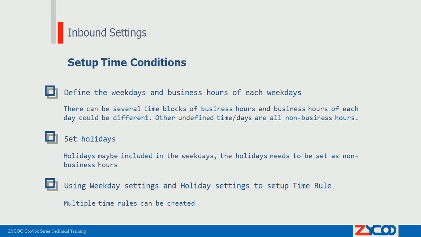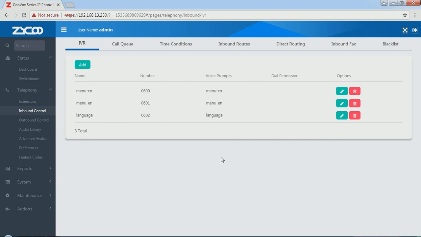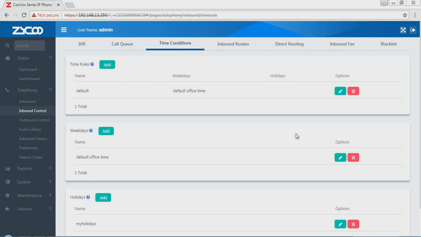If you want the inbound calls being handled according to the business hours of your company, then you need to configure the time rules and apply the time conditions to the inbound route settings. Okay, let's take a look at the time condition settings. Here on this page is where you configure the time conditions.